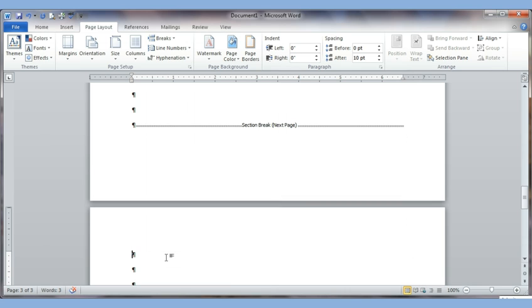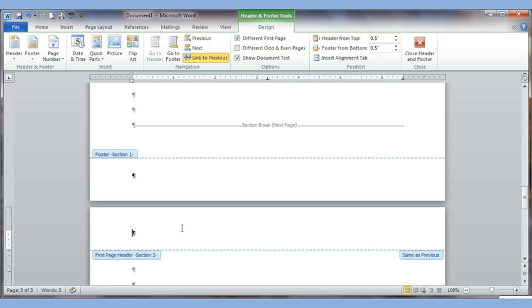Now I'm up here and you see the third page header is now empty. So if I want, I can just double click on the margin. I am in the section. Now before I start typing, if you look up here on the right hand side where it says same as previous, if you follow my cursor, that means that whatever I type here will overwrite the page 2 header.